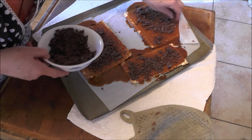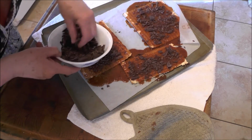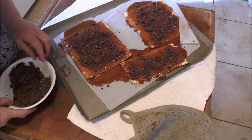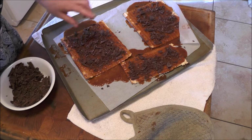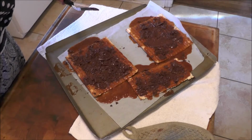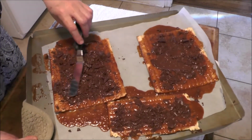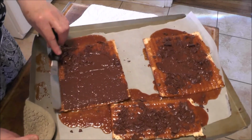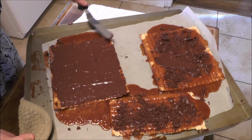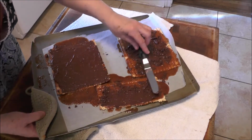Also, try to have a little bit of space in your refrigerator to harden this chocolate up, just for a few minutes. I'm going to put some on the other tray. Now you're going to let that sit and it'll melt, and then we'll use a spatula to spread it out. Now I'm going to spread the chocolate over the matzah. Now that the chocolate's all melted, you can pull a little bit out onto that part that came off of the matzah too if you want.